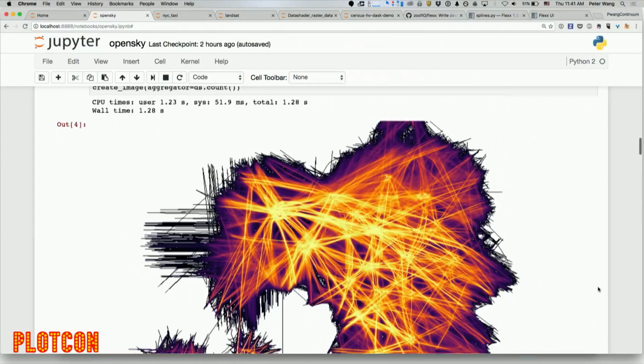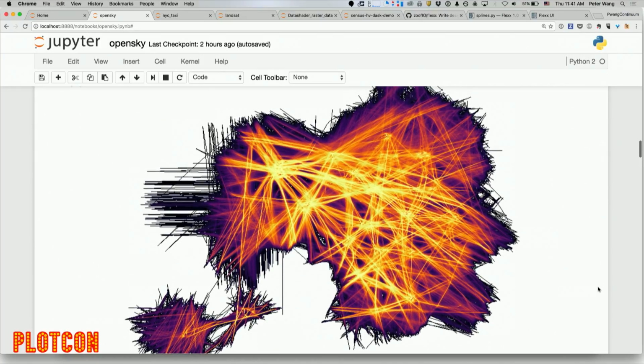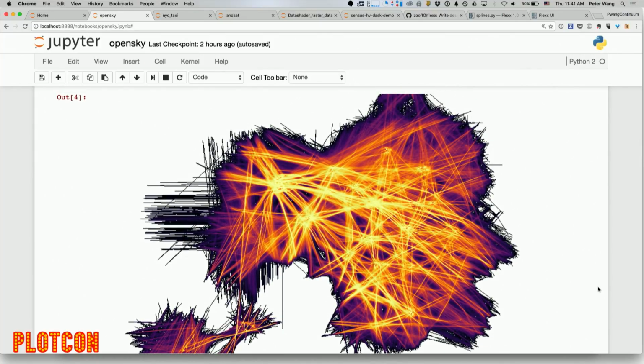So here we have a static image. It took 1.2 seconds to render 10 million points. And the thing about this is, oh, this looks really cool and pretty, and it looks kind of weird, like somebody scribbled all over Europe. But the key thing here is that Datashader does not lie to you. It has mapped the brightest value here to the greatest density of values, and it's mapped the lightest value to the lowest density.